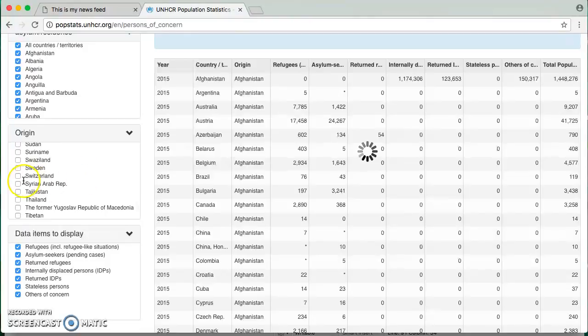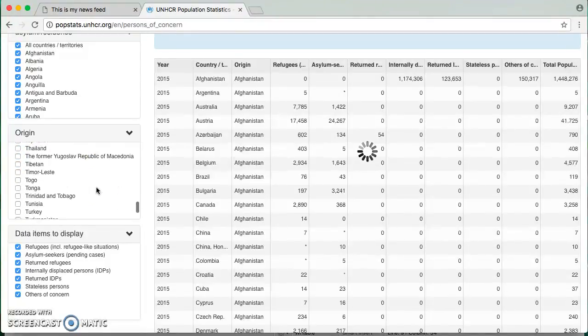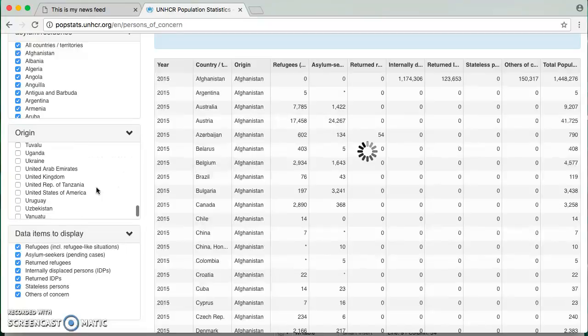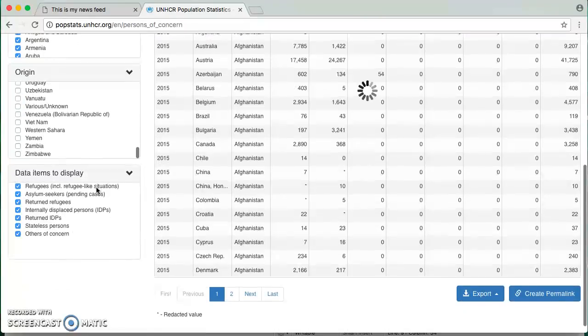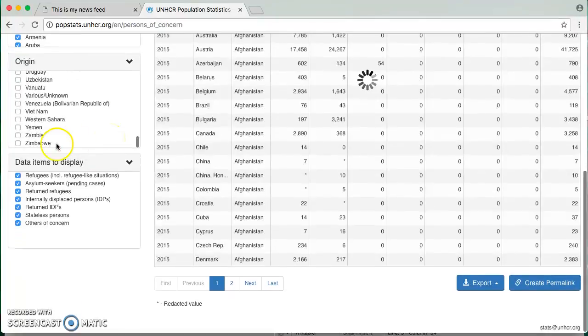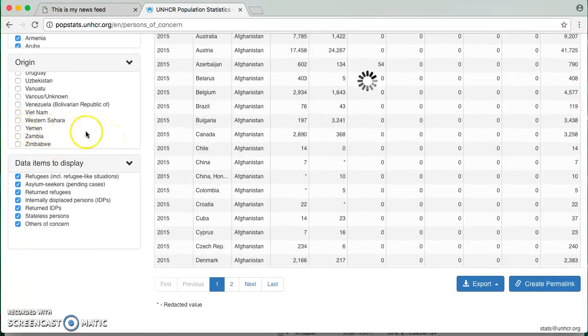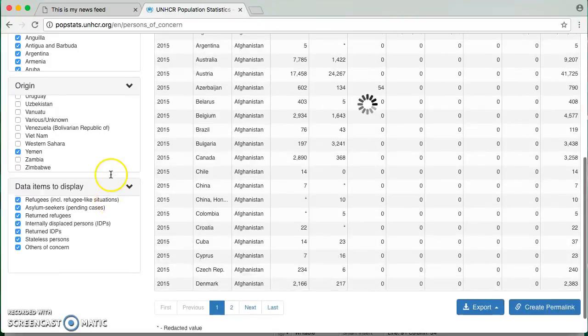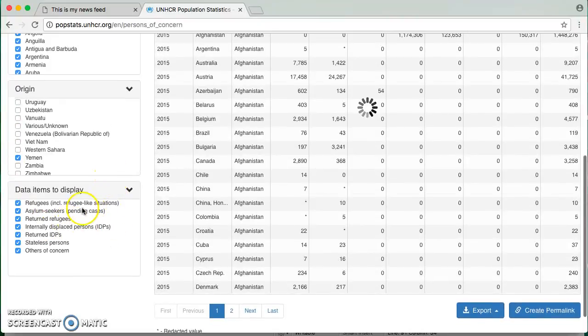Because all this scrolling is, no, okay. So, interesting here: refugees including refugee-like situations, asylum seekers, pending cases, returned refugees, internally displaced persons, returned IDPs, stateless persons, and others of concern.